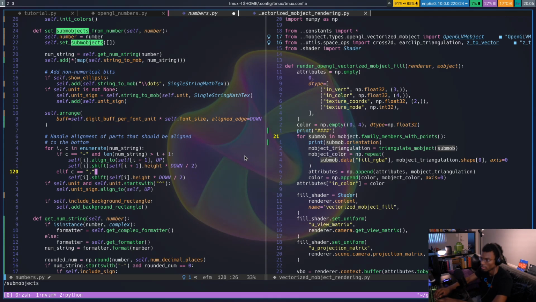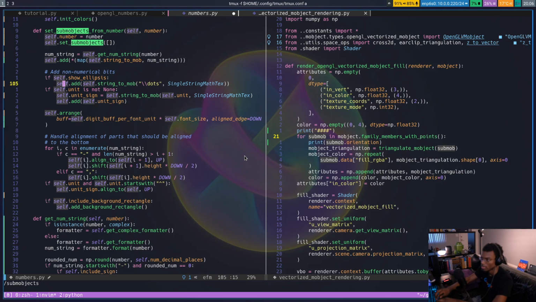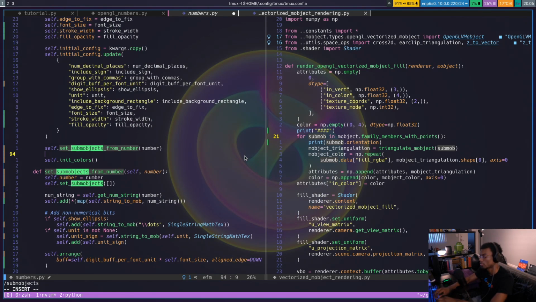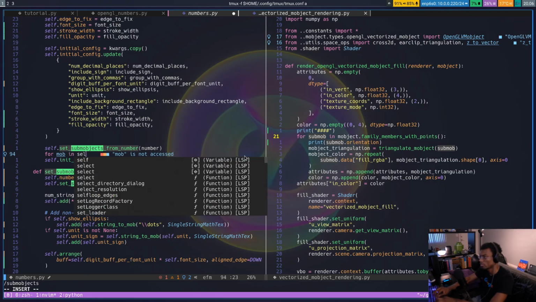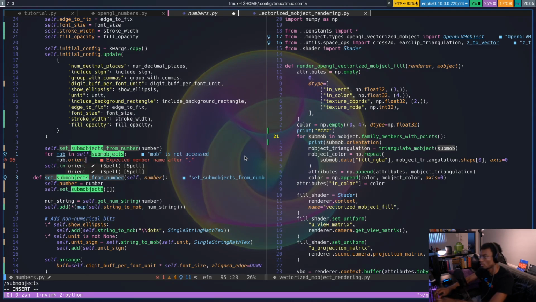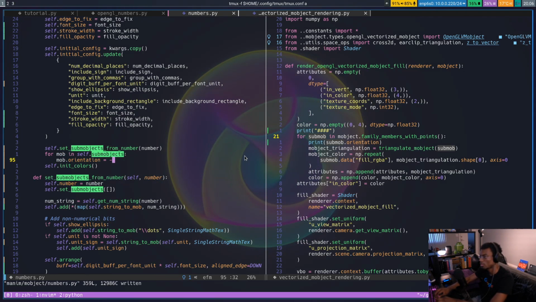Arrange, enumerate, self at I. String to mob gets the number. Oh, and this is self.add. So the subobjects need to have the orientation changed. So I think just here. And self. Do something like that.